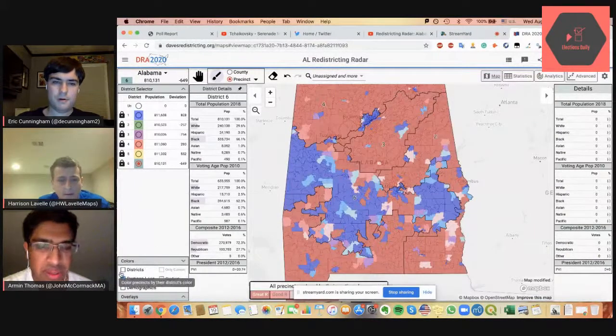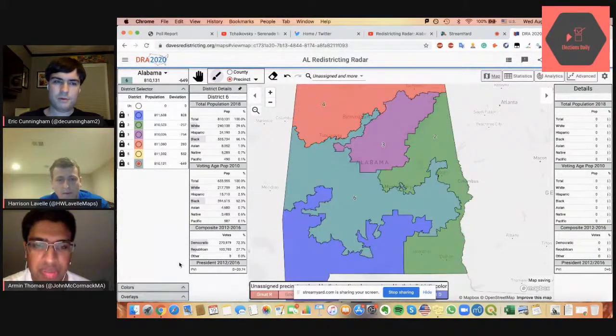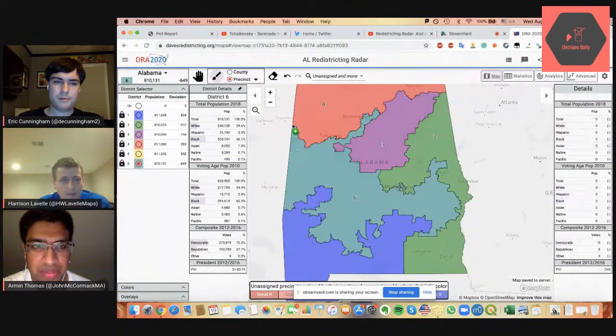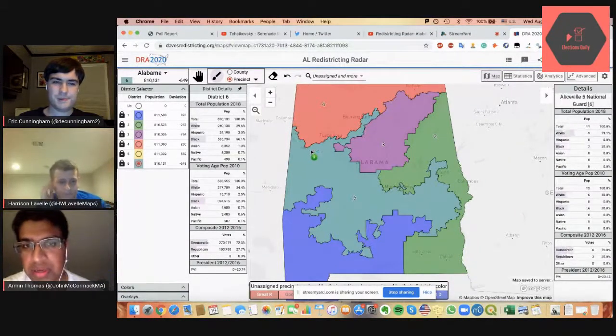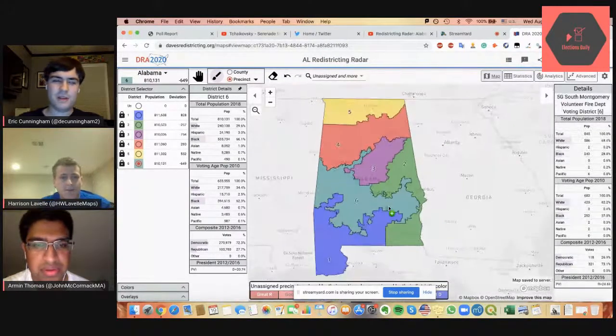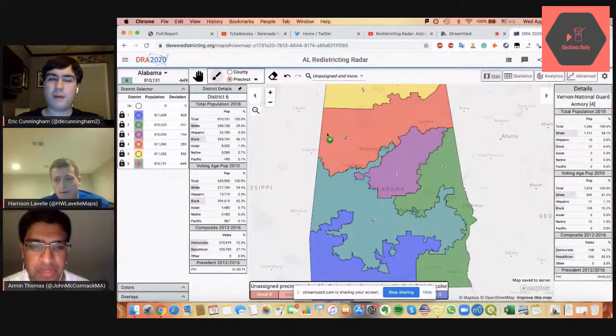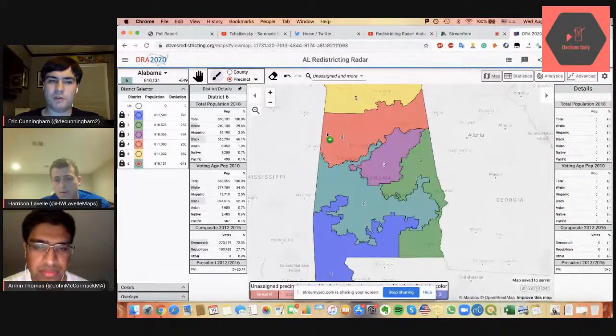One interesting thing, here's a question for you guys. Is it possible to make this a 50.1% VAP black seat, but also have it lean Republican? I don't think that's possible. It doesn't sound possible. It would be around D+6 or D+5. I mean, I've drawn stuff like that before. It would be about as Democratic as the Nashville district or the Louisville district in Kentucky.